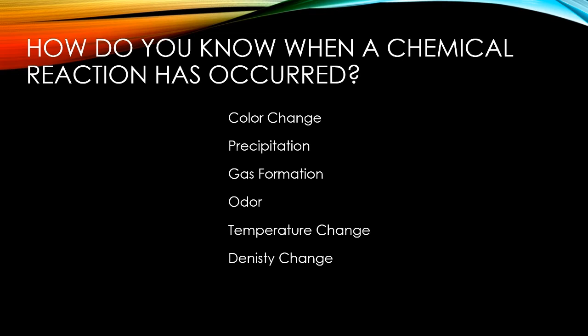And density changes, a little more subtle. You'd have to actually measure the mass and the volume of your products, and then you would probably see some sort of density difference if you divided the two, that there had been a change there. pH changes: we actually often use color indicators for pH changes, so we use another reaction to detect that a pH change has occurred. You can also use pH meters, which are very common.